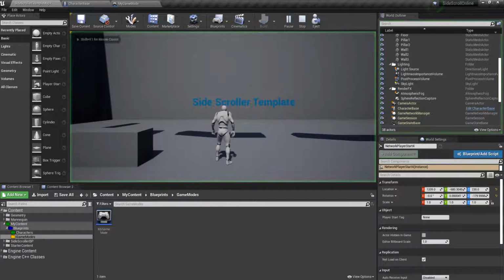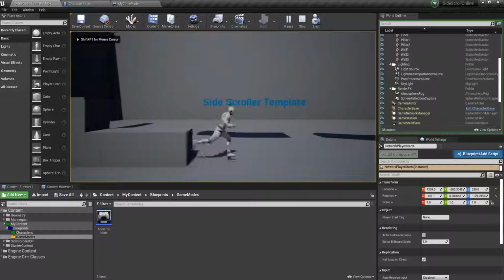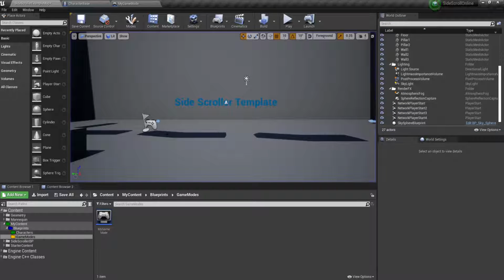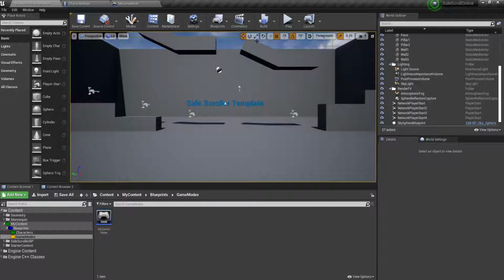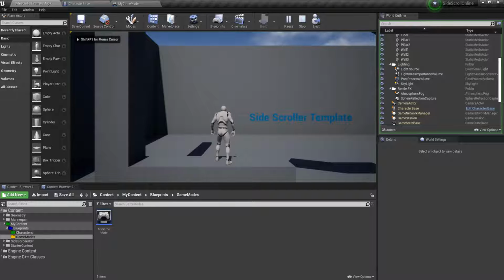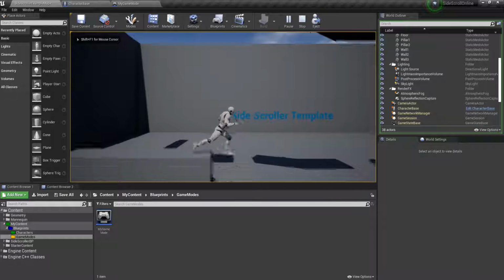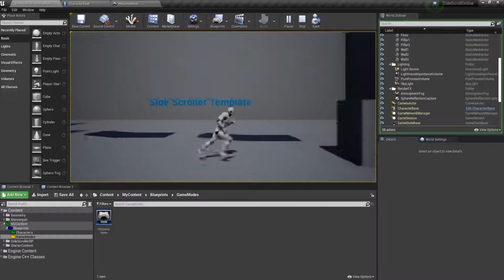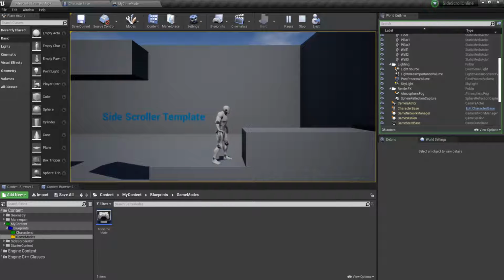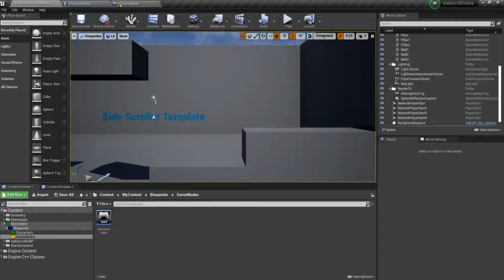Alright, so now when we hit play, it will choose one of these 4. So in this case, we are now spawned in this particular location again. So let's try it again. So now we spawned, it chose a different one, so we spawned up here, and that's pretty much what we were looking for. Okay, so we know that that function is now correctly working.